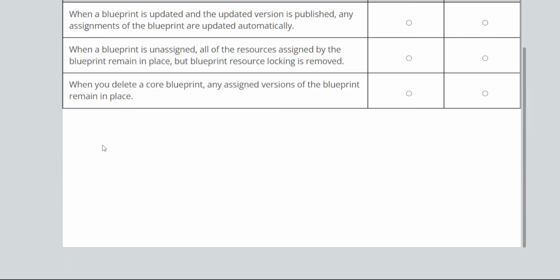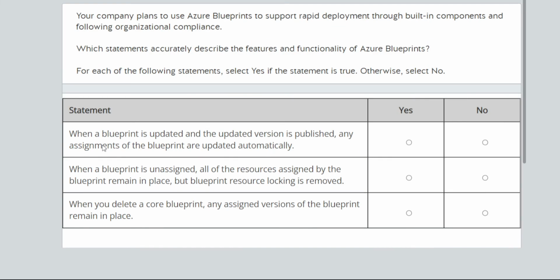Okay, so this is about yes and no. Your company plans to use Azure Blueprints to support rapid deployment through built-in components and following organizational compliance. Which statements accurately describe the features and functionality of Azure Blueprints? Okay, so I want to now check for the functionality.